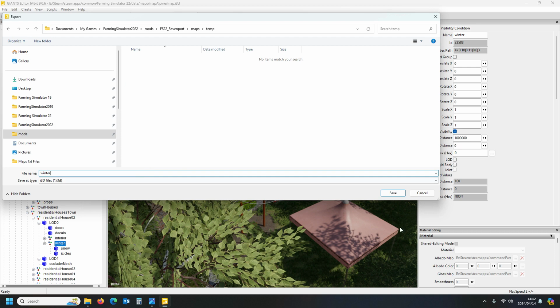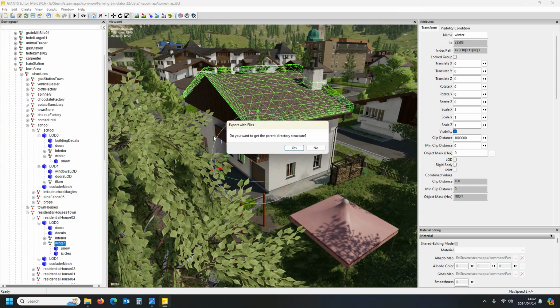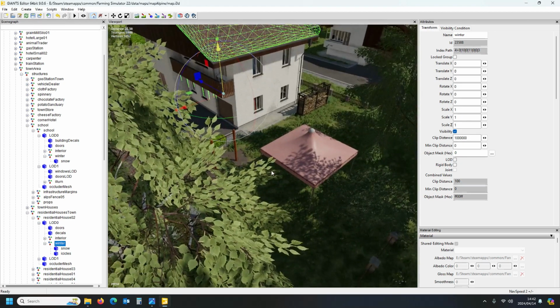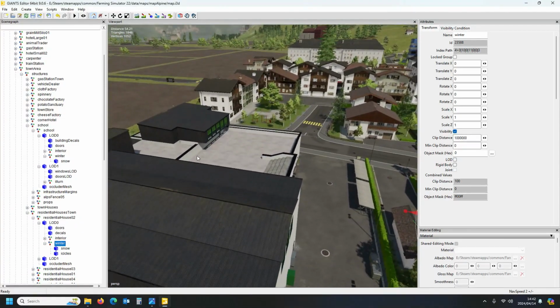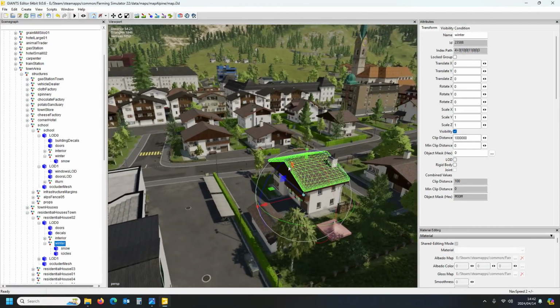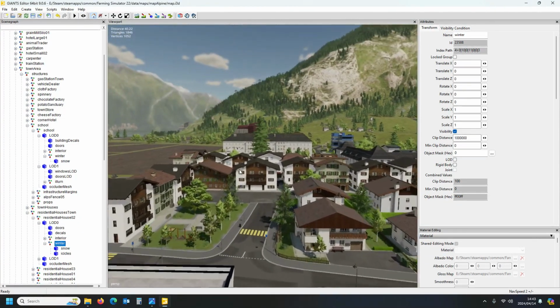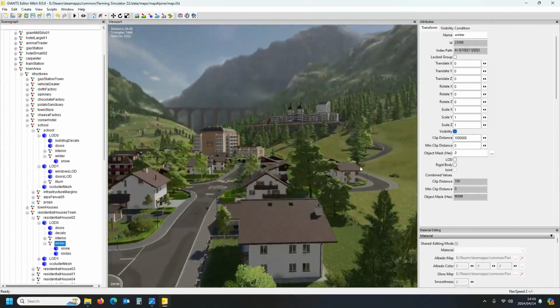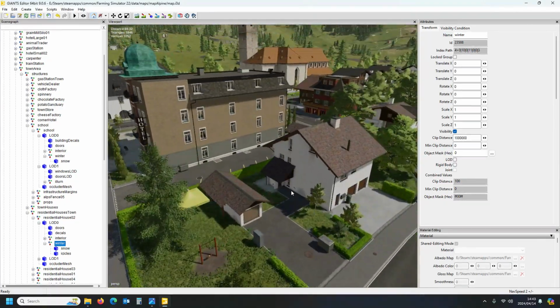Because we know it's the i3D as winter. It doesn't matter what you call it. You can just put any name in there. Do you want the parent? Yeah, you're going to say yes to both of these. Game relative paths? Absolutely. So what it does now is we've exported this snow mask, or I will say snow thingamabob. So if you've got a flat roof, do not export this. It won't work on a flat roof. So find a building that's similar to yours with a flat roof.